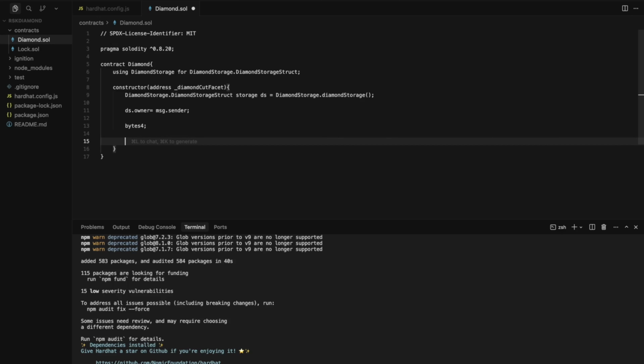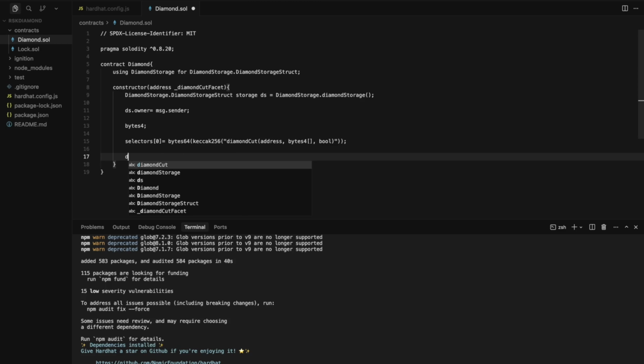Now let's write a function selector for diamondCut, address, bytes of 64, for which we are using keccak256, passing the address, bytes4 with an empty array, and the bool.